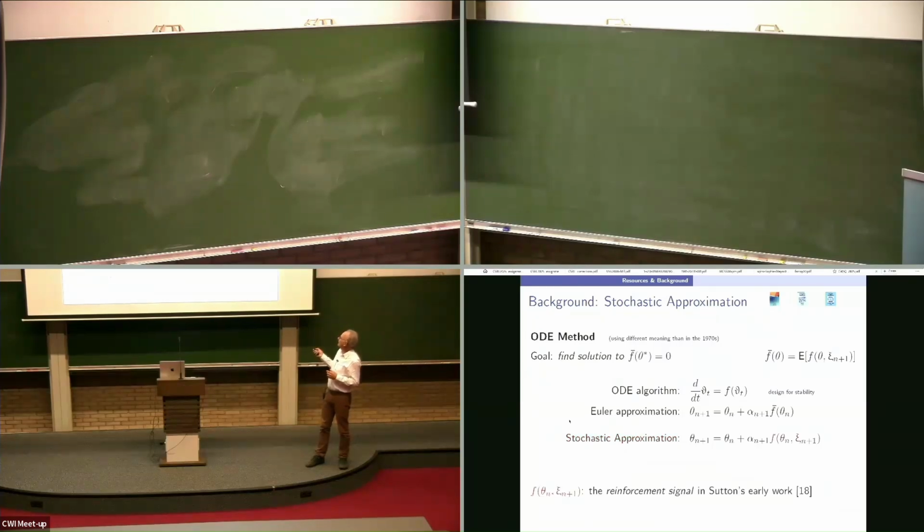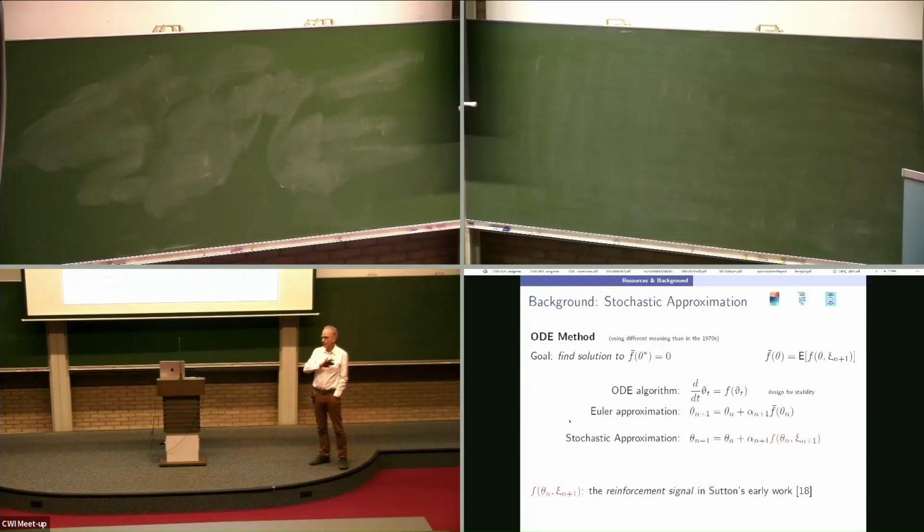But it's funny, I went back and reviewed this again last week because of the summer school. If you go back to Sutton's papers in the 80s, he writes down these equations without pointing out stochastic approximation. He doesn't reference the literature at all. He calls this the reinforcement signal in all those old papers in the 80s. It's sort of sweet. So there you can really see the connection. But this is called the step size sequence. In those early papers, it was always constant. But that's, I would argue, well, in my tutorials last week, I argued that's a mistake.